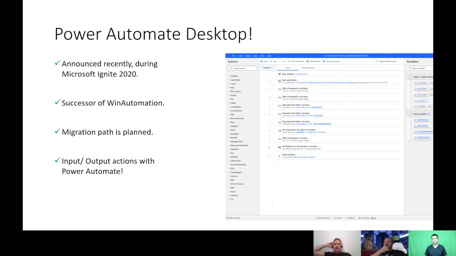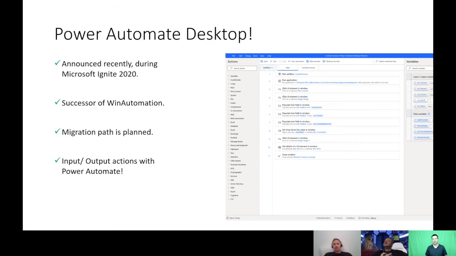So was it May that they made the announcement? In May, they announced that they had acquired Win Automation. I mean, in May they made it public. Yeah. But it's quite fast, how fast they came up with this Power Automate Desktop. It seems almost production ready already. So it's a good job. Yeah, it was really, really fast work.